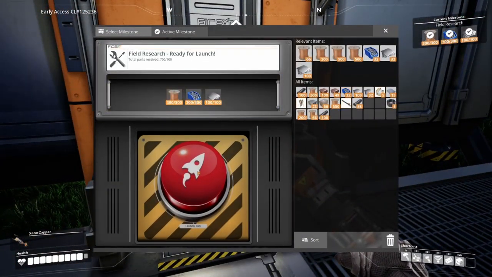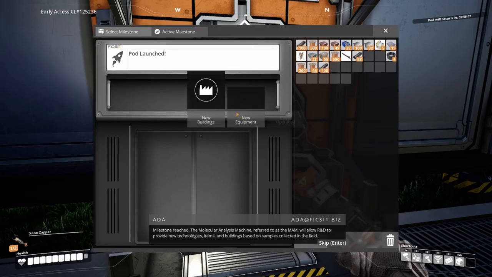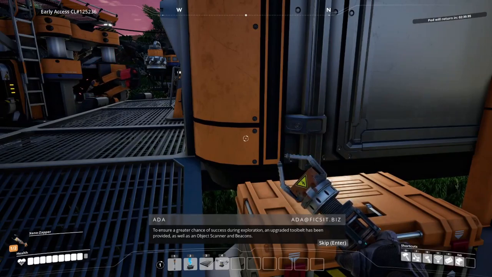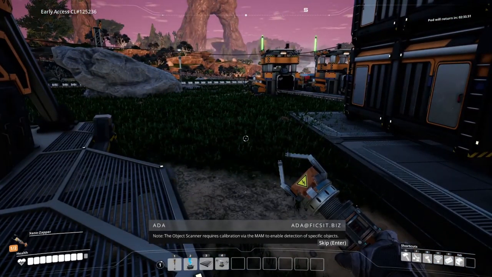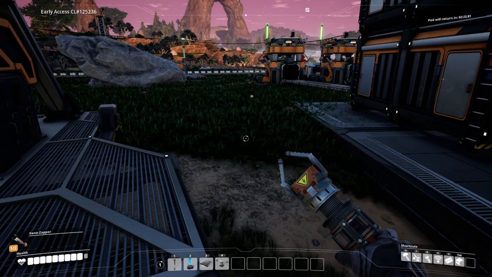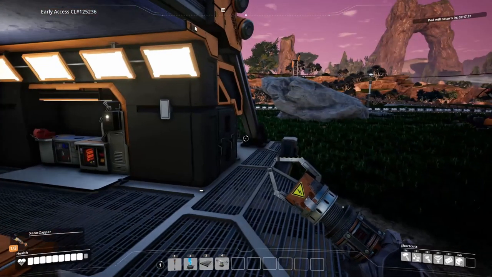Put this here. Launch pod. Wow, we are progressing, guys. We have unlocked the full tier one. Tier one is done. Okay. To ensure a greater chance of success during exploration, an upgraded tool belt has been provided, as well as an object scanner and beacons. Note, the object scanner requires calibration via the MAM to enable detection of specific objects. Okay, so I gather samples, and then with the MAM, I get something that I can put inside of my object scanner.